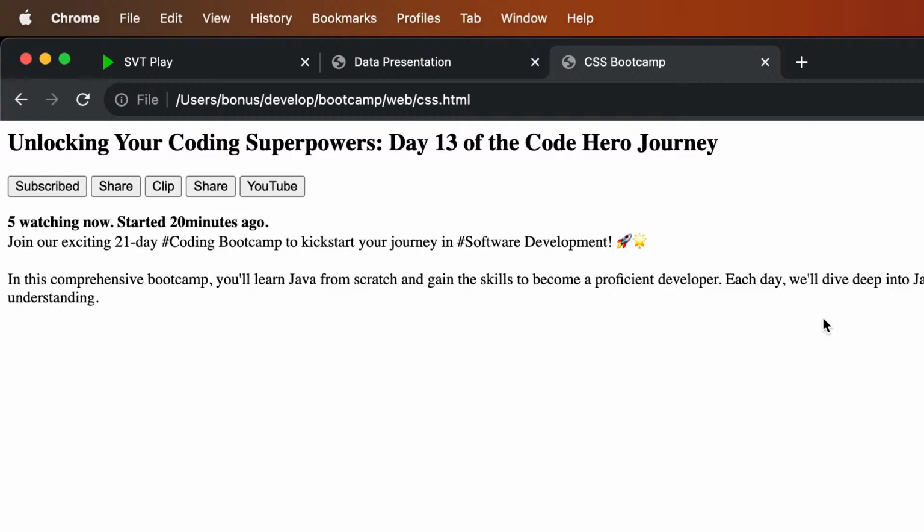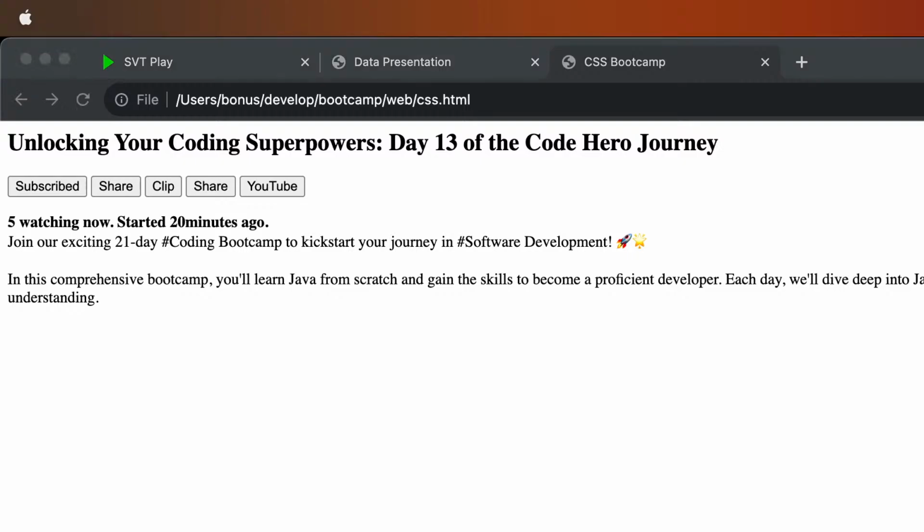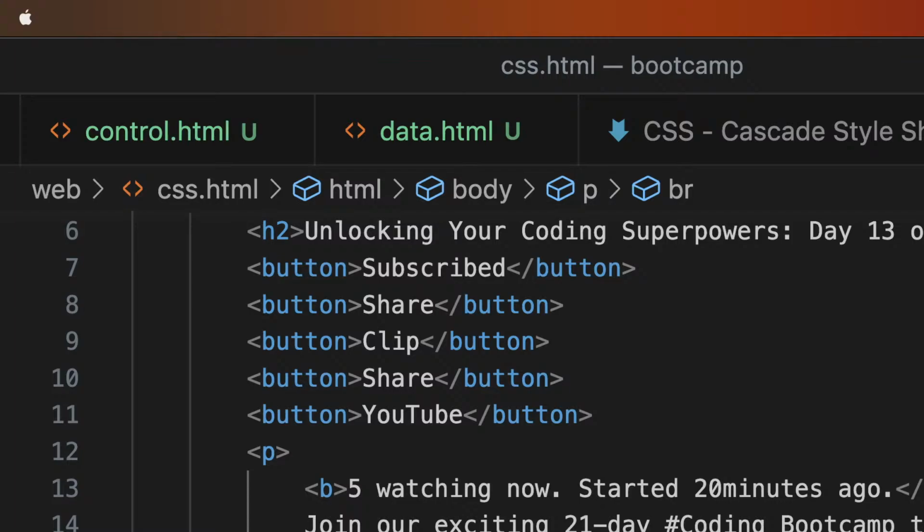All right, so the next thing, we will go back and our subscribe button, we want to make it look black. The subscribe button, we want to make it look black and the font to look white. So let's deal with that first. How do we do that? We now apply CSS. We apply CSS in 2 ways.